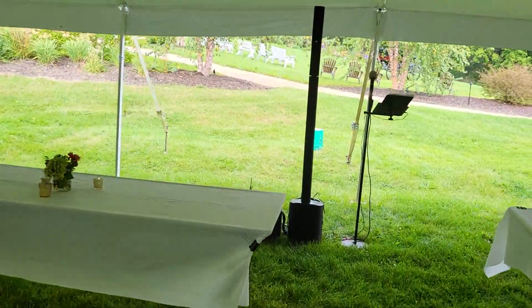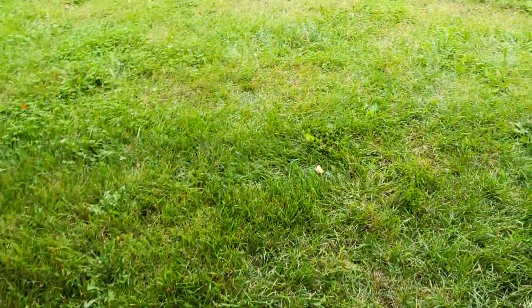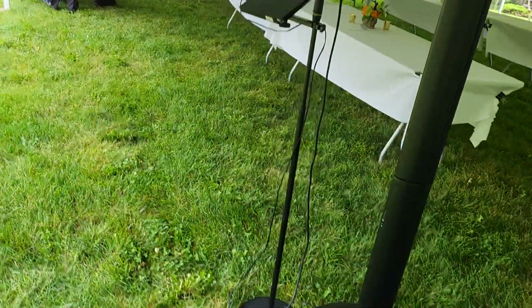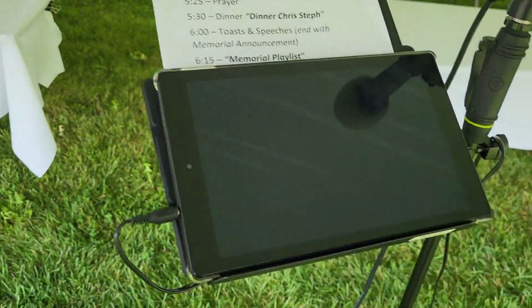With the battery powered system, wireless mic, lithium-ion power supply, Maui 5 Go, oops, it's a Fire tablet, mic stand. I did put windsocks and everything. That windsock's dirty, but it's mine, who cares? So yeah, this is it.